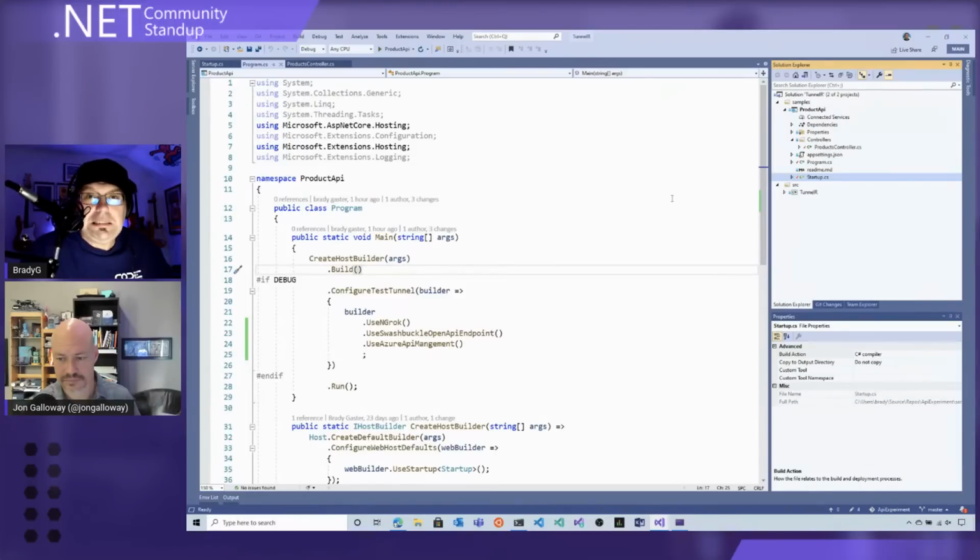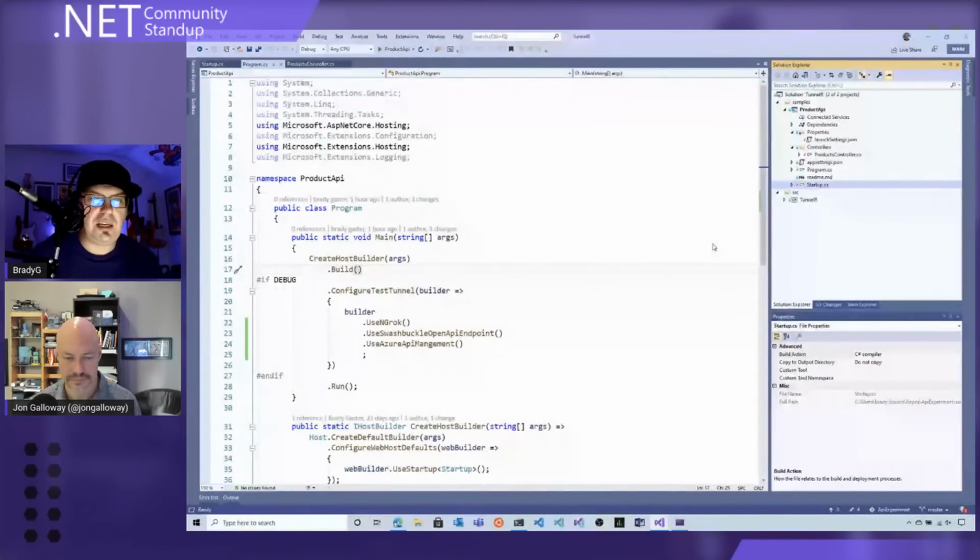So the implication is, hopefully, once I work a little bit more closely with John Gallant and kind of use some of his auth middleware in the middle, what'll end up happening is, if you have the Azure CLI installed and you're authenticated to an Azure sub, you would essentially configure this with your resource group and your API management instance, and it just uses that auth and you're off and running. So you don't have to do any additional config. That isn't the case today. You'll see it inside of the sample product API in the repo in the launch settings JSON. So that's just where I set it.